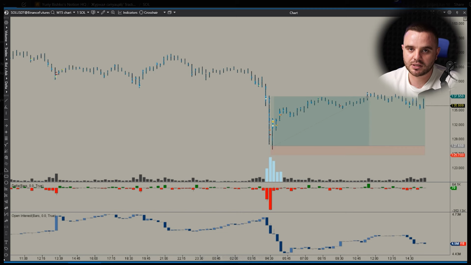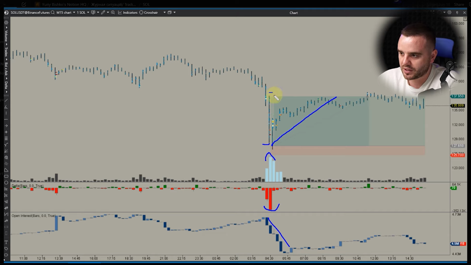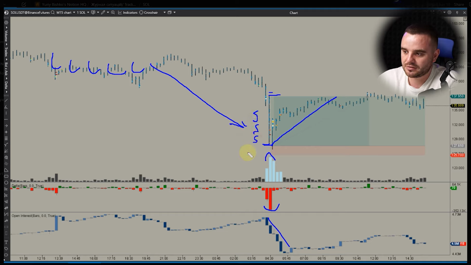And one more example is a cascade liquidation. When you see a massive impulse on delta, a record delta of minus 352,000 on Solana, that's big. Often with a drop in open interest and a massive volume spike, after that price will make a really fast recovery, especially after this fast impulse. Why does this stuff appear? Because quite a lot of people took long positions in the middle of this range, and when price goes against them, they are forced to close their positions with stop losses. When they close, they sell with stop losses or liquidation, and they do it really fast. Because of that, open interest drops, and because of that, a really big negative delta appears.